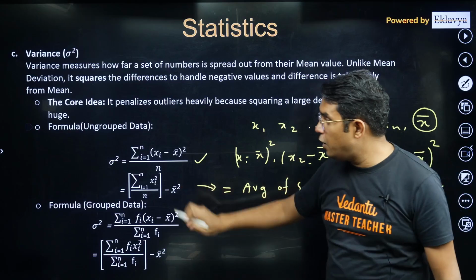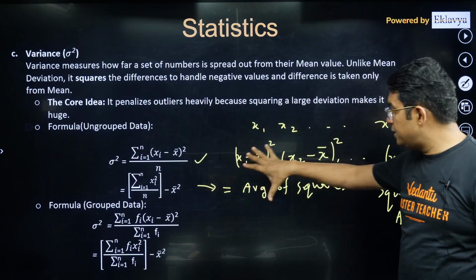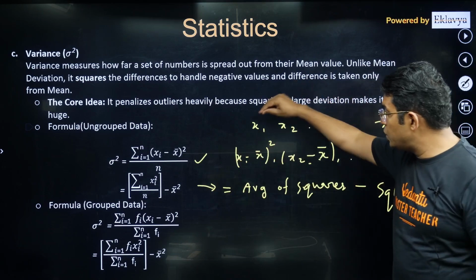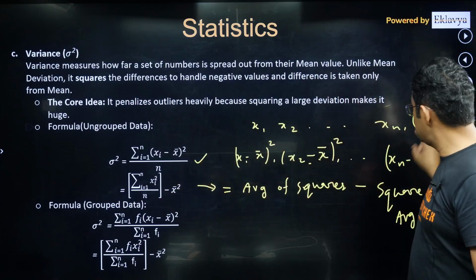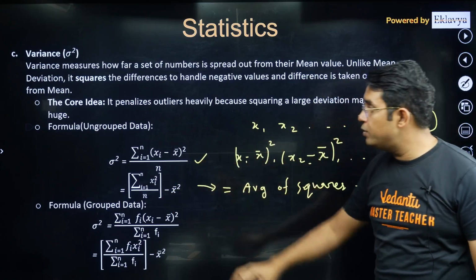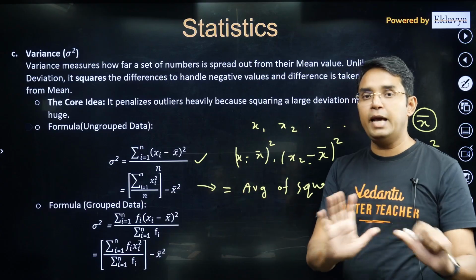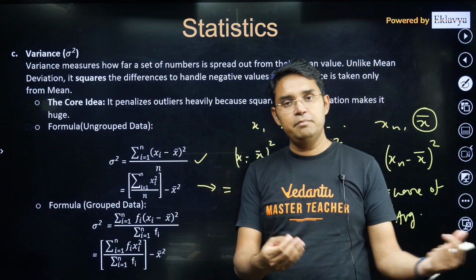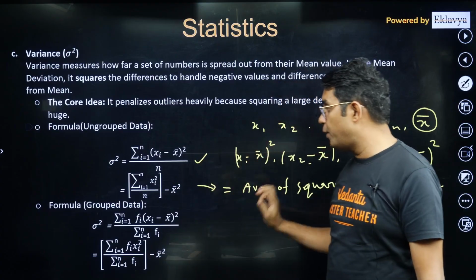So this is how your variance can also be calculated. You need not take the difference like this, you just take the square of every data, take their average, minus the square of that average, and it will give you the same value which you are getting from here. It is a very simple proof, but I am avoiding it. You can find it in any book. But this is one very important thing, I will say.